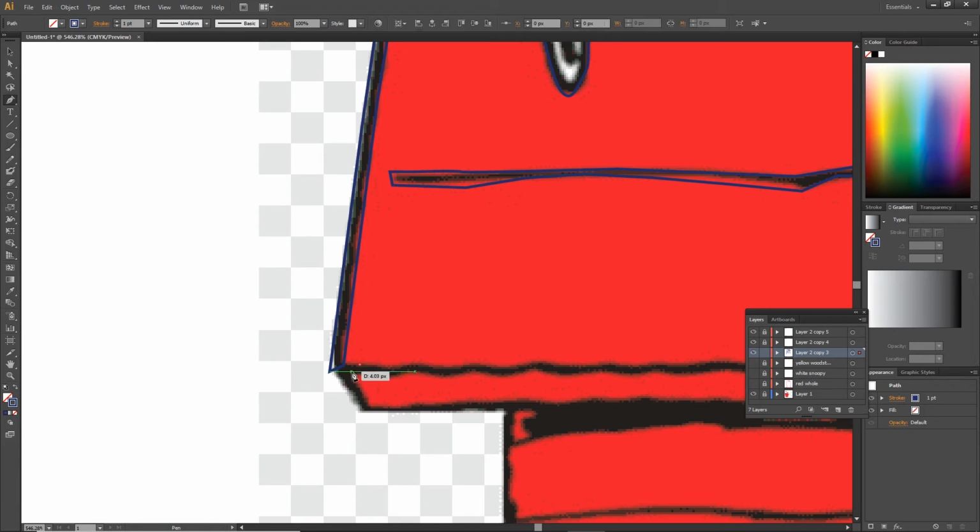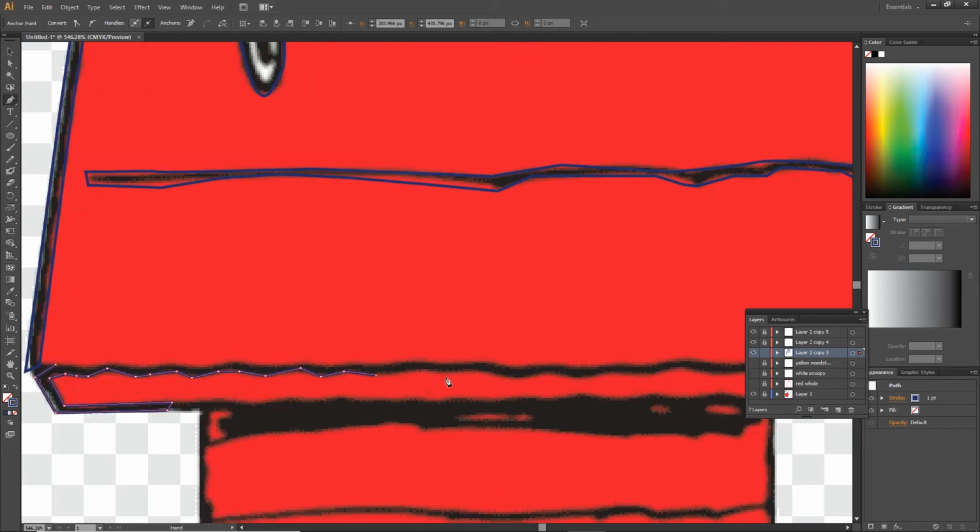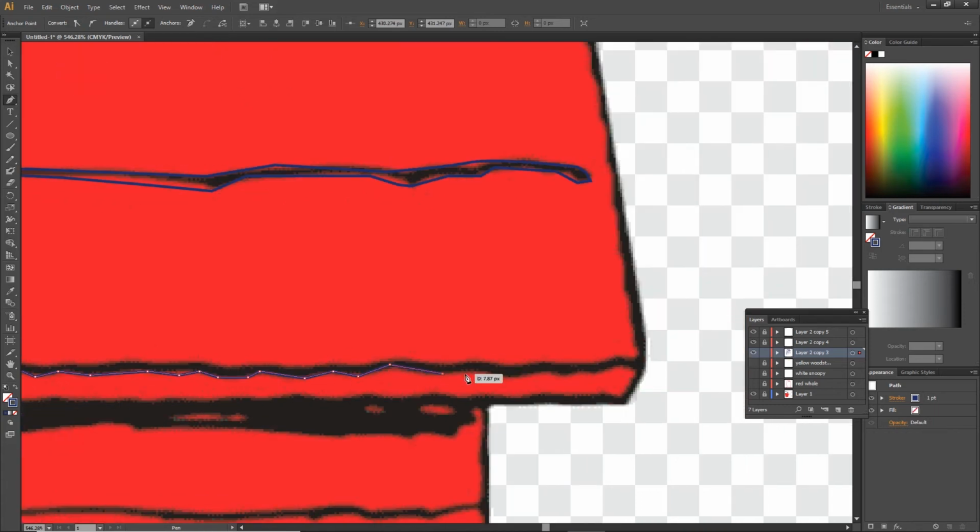As you can see, I'm really not hitting them perfectly. I'm just trying to do this for tutorial's sake. So it's not going to be my best stencil or my best perfect representation, but I'm trying to go through this pretty quickly so you can see the process and you can try to replicate it for your own stuff.